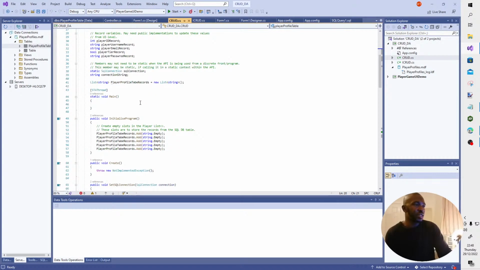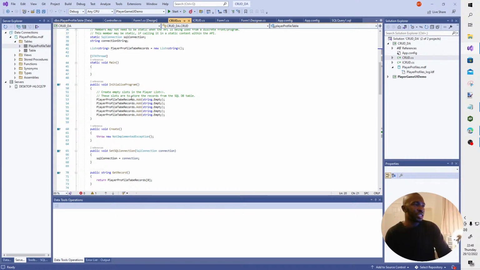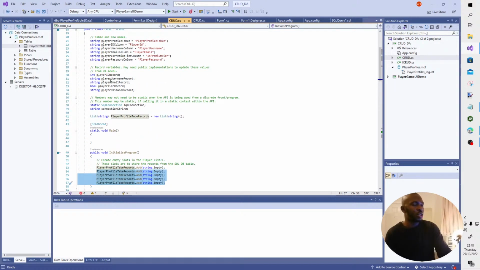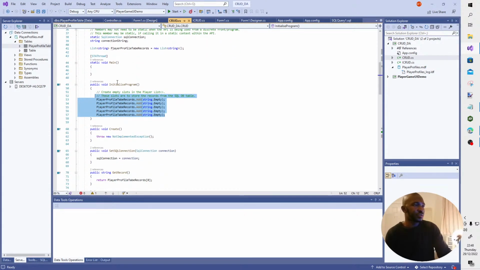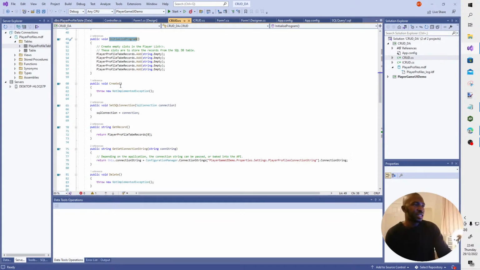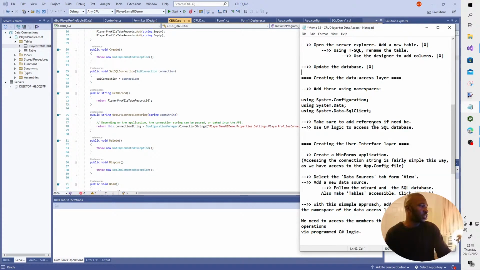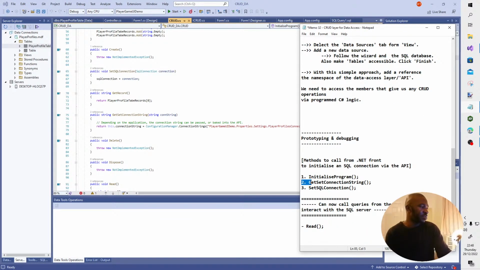Okay, that's fine. So the way I approach this, I have a list of string. You don't really need to go to this level of complexity for your own implementation, but this is just in case I want to store all of them, because I have 5 different columns, 1, 2, 3, 4, 5. So I made 5 empty slots in the list. Once initialize program is called via the interface, and then let me quickly see what the call order is: initialize program, get connection strings. This is quite important.